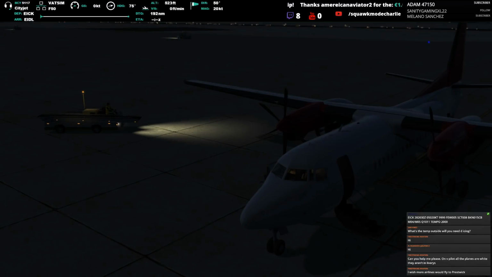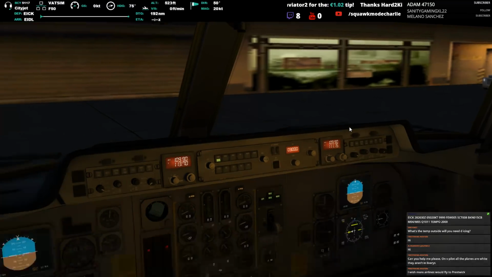61 Alpha, identified, cleared direct Oscar, climb flight level 150. Cleared direct Oscar, 61 Alpha.